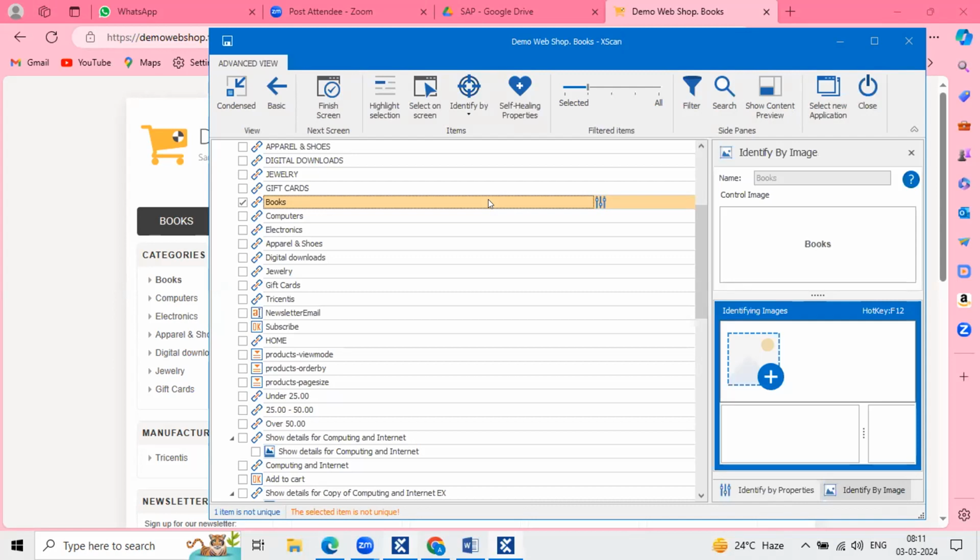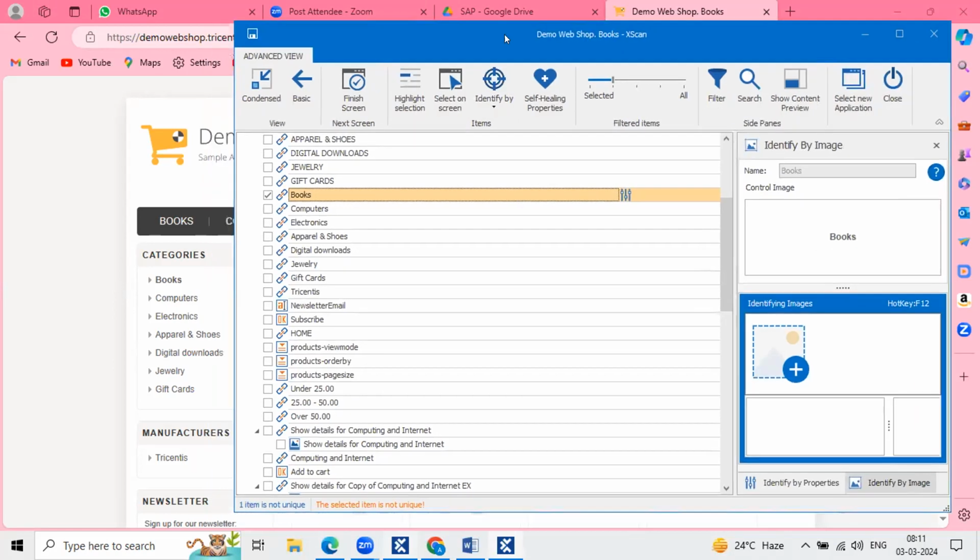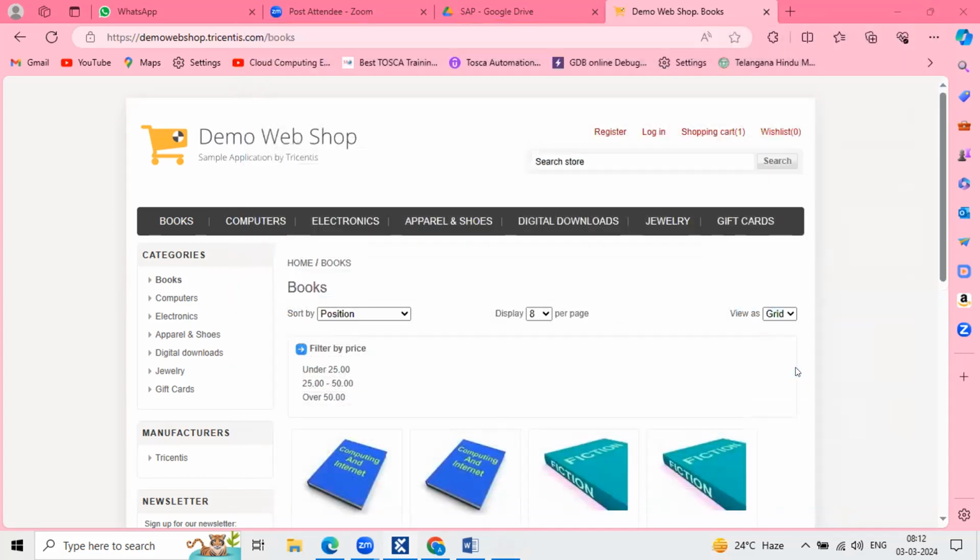If you choose image identification, you can see Tosca has captured the control image of the particular control I selected. This is the image. Now we have to capture a screenshot for this control image. Click on this plus icon.